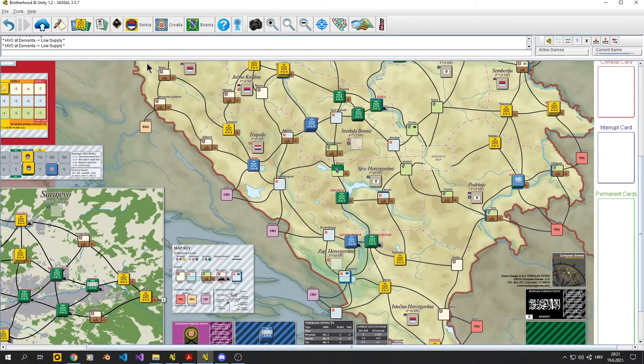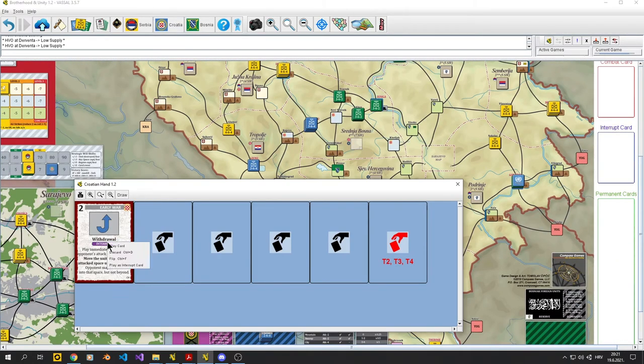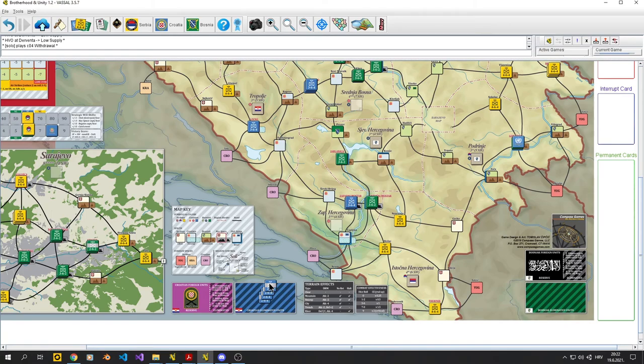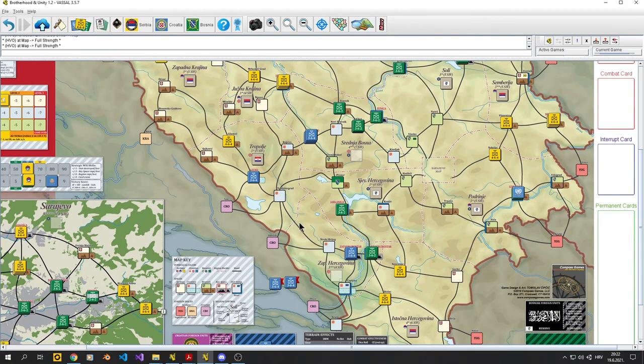So Croats will use this card for replacement. And we get 4 replacement points, which gives us 2 new Croatian units. Full-sized units, like this, and we can place them on any key space. And what do we have left? We have Livno. Bugojno is full to the brim. And we have Zapadni Mostar. And that's it for Croats.